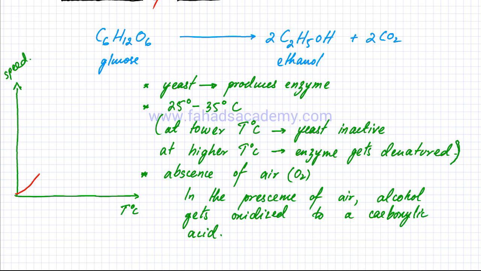And the graph would look something like this. It would rise to a maximum and then the speed of the reaction would slow down. And it would be somewhere around this particular mark. Between 25 degrees centigrade and 35 degrees centigrade would the reaction be fastest. And it would be slow at high temperatures and would be slow at low temperatures as well. So that's the fermentation of alcohols.